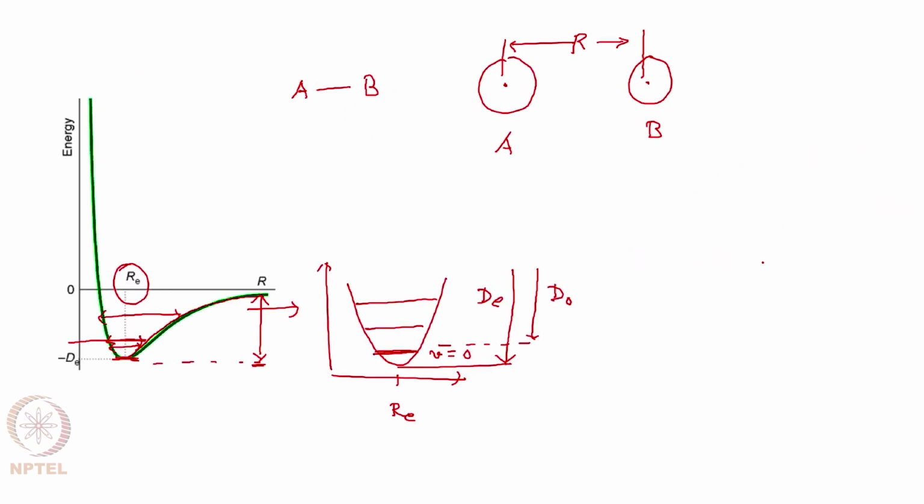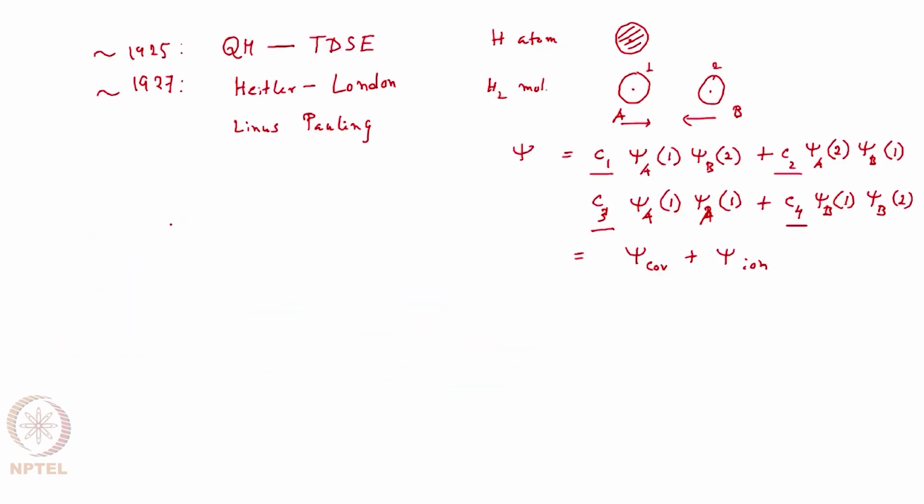And the potential energy for this system will look exactly like what is drawn here. With this ionic and covalent contributions of the wave function, Heitler, London and Pauling very accurately, or nearly accurately, derived the energies and equilibrium bond distance very correctly. So when you actually compare all these theoretical results with experiment, you always compare with two things.